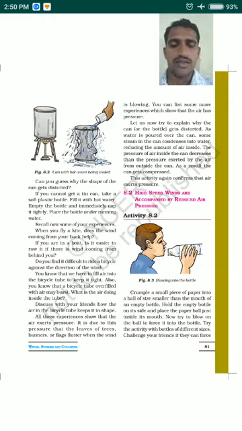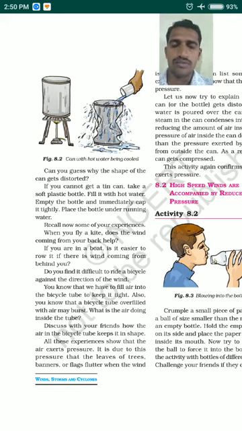Then we started learning about some of the important features or qualities of the wind. First we studied the concept that air exerts pressure. For that we discussed one activity, wherein we took a tin can, added about half the amount of water in it, and started heating it with the help of a candle flame.